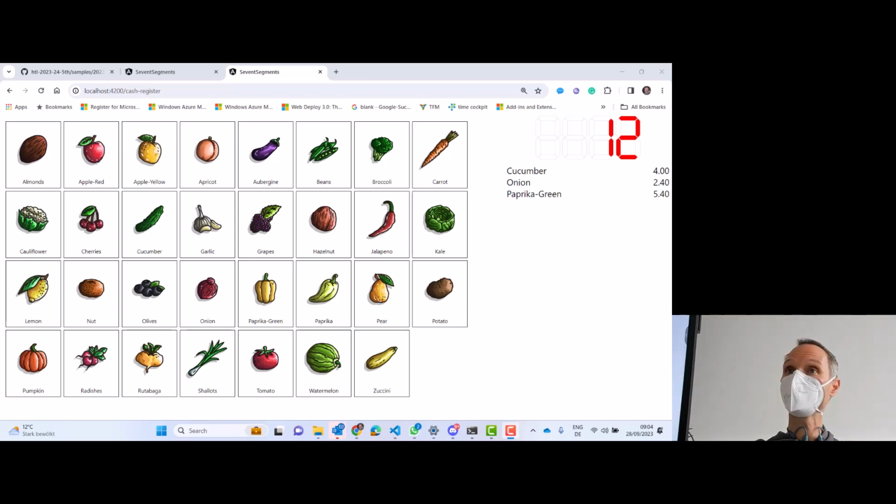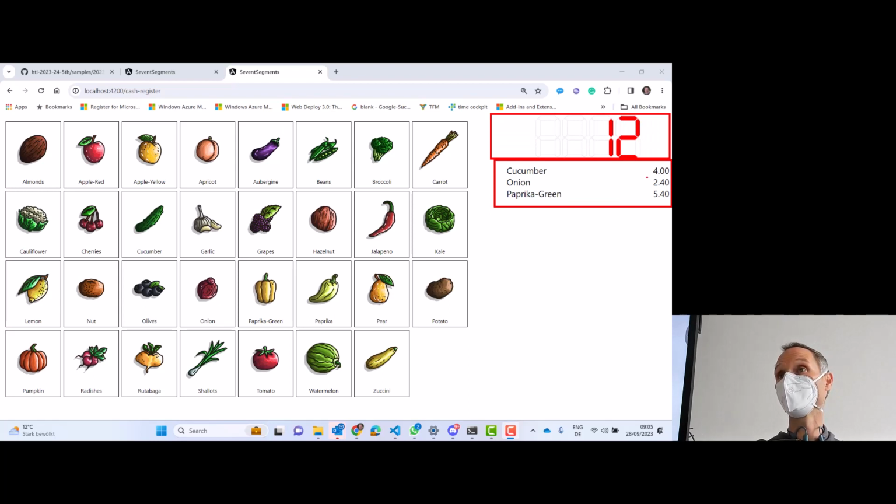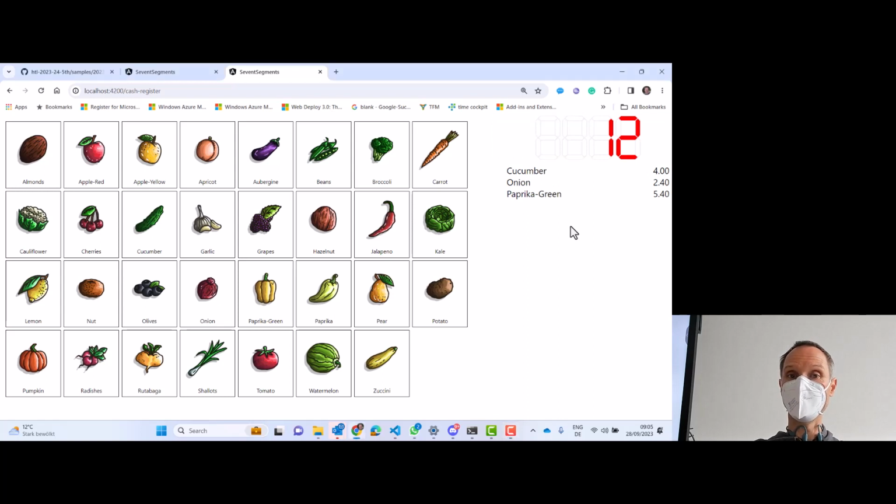Yes, we could extract the list of the components, this list here. Yeah, absolutely, we could do that. And we already have a component for the 7-segment display. Nice. Good.